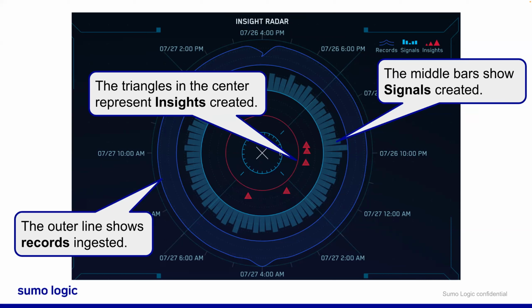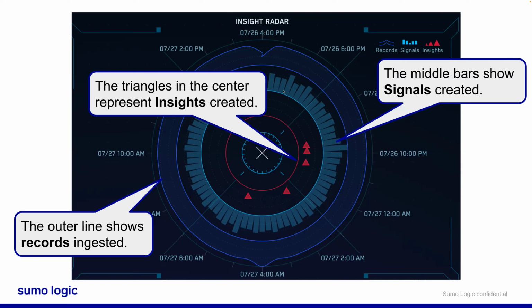Now, the innermost circle is really the most important portion. And what that is representing are the insights that have been correlated from those signals. Now, I have it in my notes. I'll read it just because it's on my screen, but I'll show an example later. But it is possible that triangles may represent two or more insights if multiple insights are generated at the same time. But essentially what we're seeing here is the outer ring is representing potentially millions of log messages.